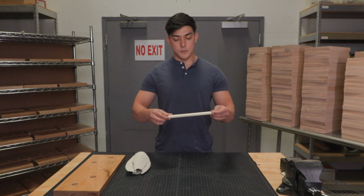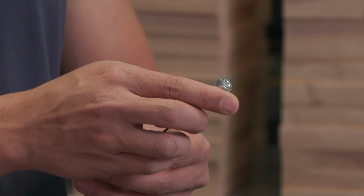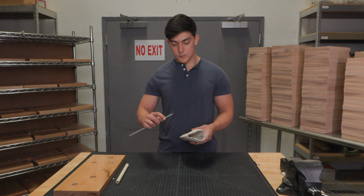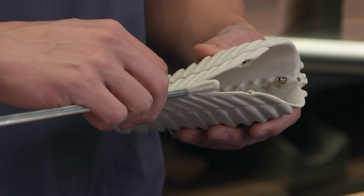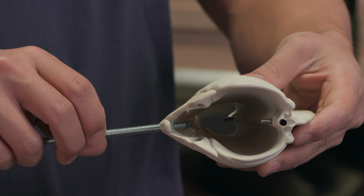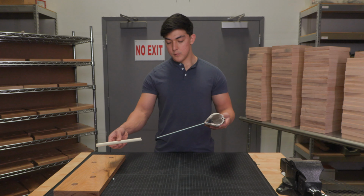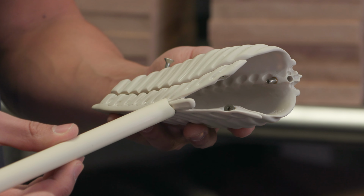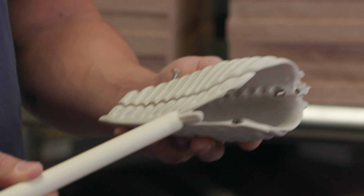Let's begin by removing the PVC support tube and nut from the 1/4 inch support rod. Now gently thread the support rod into the hole located in the sternum. The rod should be threaded deep enough so that it can be seen inside the thorax. Roughly 3/4 of an inch should be visible. Now we can reattach the PVC support tube. The tube will seat only one way. Make sure that it is correctly positioned so the sternum sits flush.